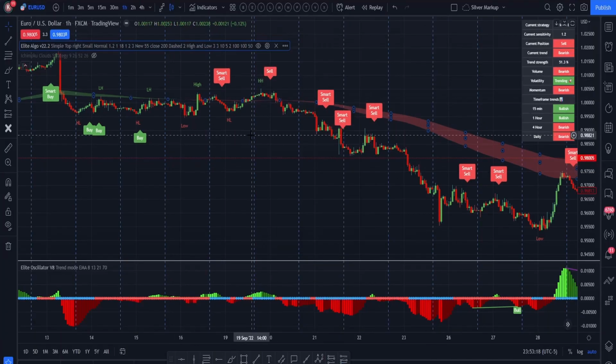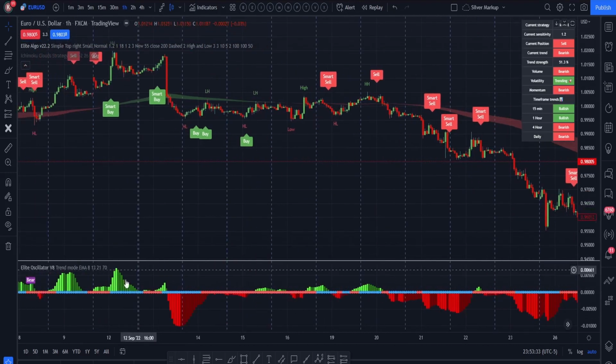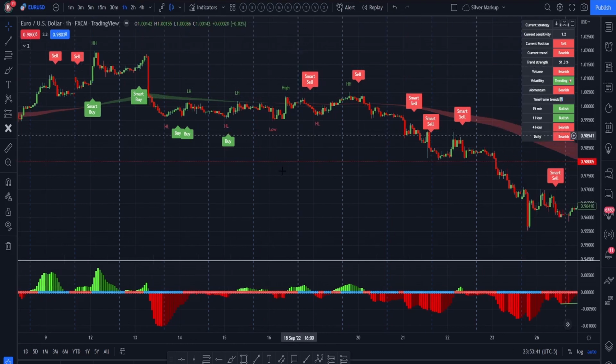Going into the third step, you've got to make sure that you pay attention to the Elite Oscillator. The Elite Oscillator is going to give you those momentum flows and the partial trends, or the short-term trends, in the market. What I like to do is, say we're in a downtrend, we'll wait for this oscillator to turn green and then start to go dark green or even as far as red. I want it to turn green first because that's going to tell me that the market has been testing the bullish momentum, and then when it starts to drop down, that means that bullish momentum failed.